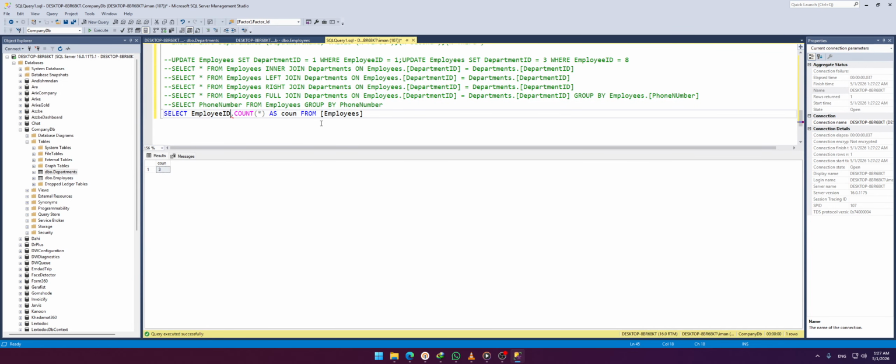employee ID, employee, first name, last name, and count of employee ID as list.